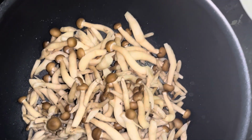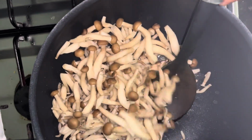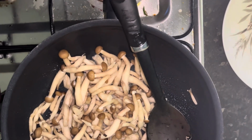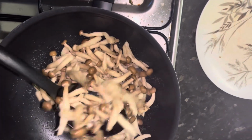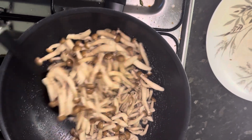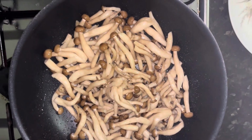Now what we are going to do is we put a little bit of oil, and then in the oil we are going to temper the mushroom, and so we will add some salt. At this stage, we will add 1 teaspoon of salt. Yeah, adding the rock salt. Looking beautiful.